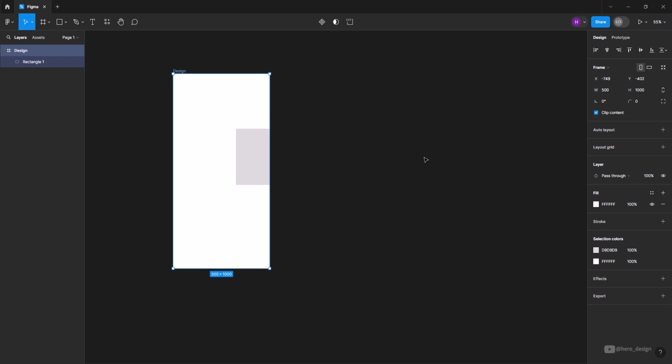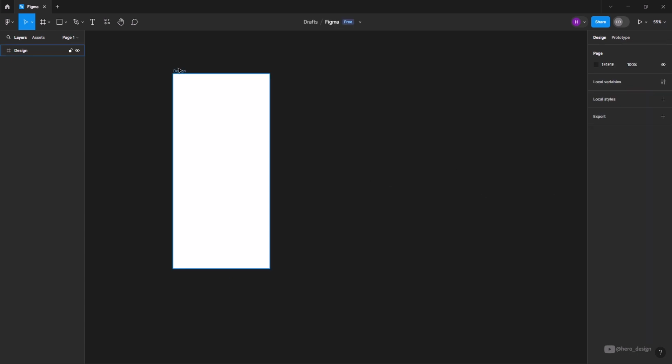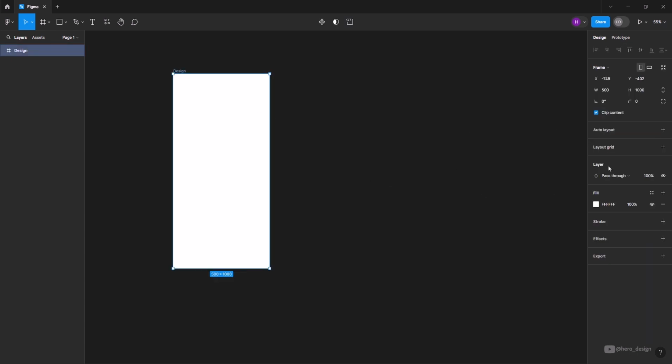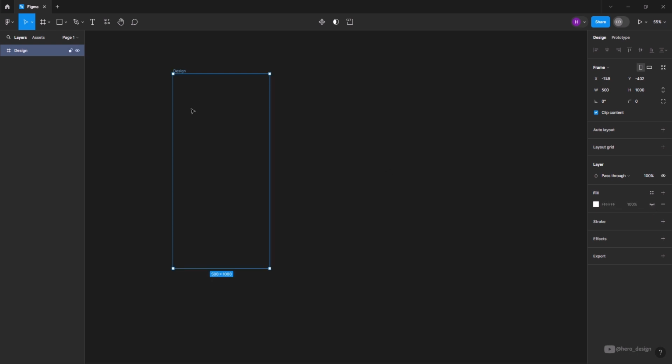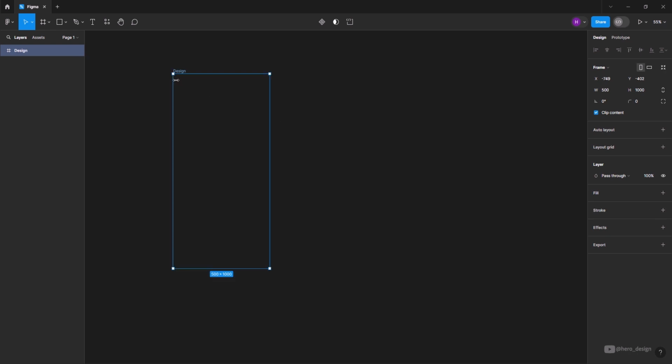Let's go to the next item in the design panel, which is the fill section. When you select the frame, you can see the color of the frame as well as the opacity level in the fill section. In addition to these two items, here we have the eye icon, and if I click on it, it temporarily disables the fill, and if I activate it, it displays the fill. And by clicking on the minus sign, you can remove the color of the frame, as you can see.